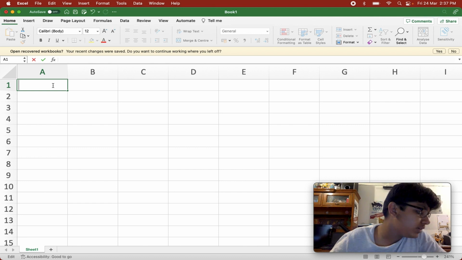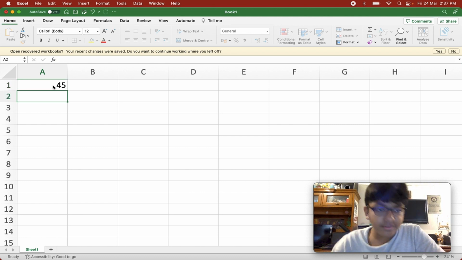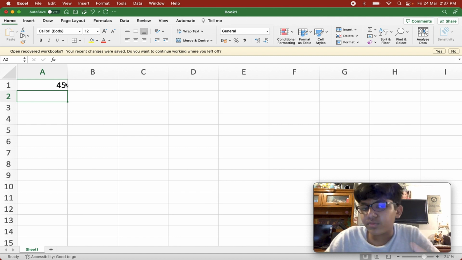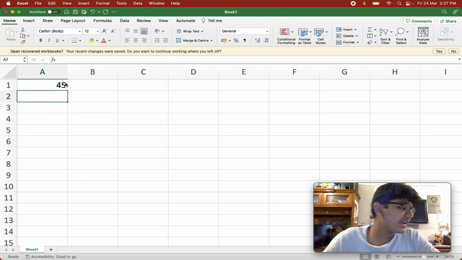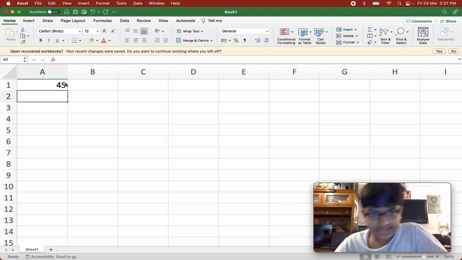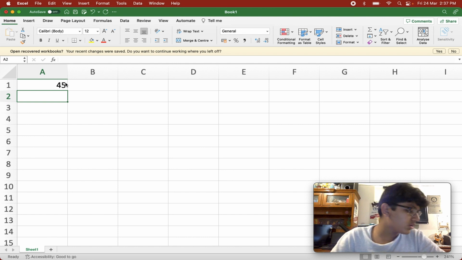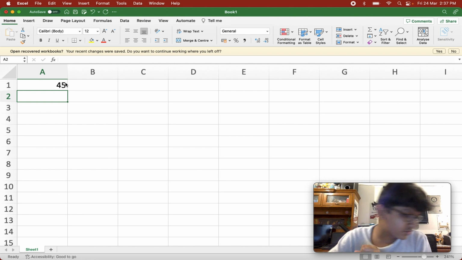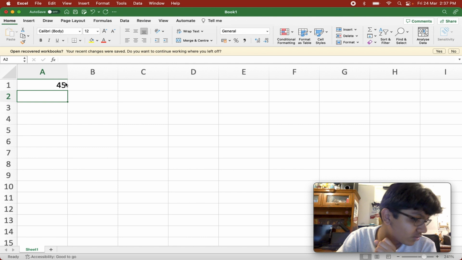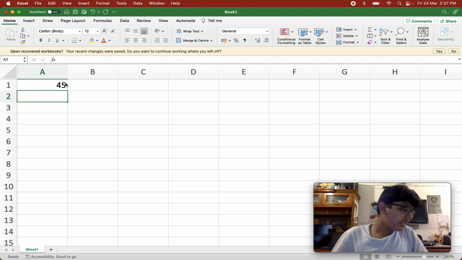By default, numeric values are always right aligned. So if I say 45, it is right aligned. Our labels were left aligned, but this is right aligned. For example, 45, 8, 5, 5, 7, 4, etc. Right? So you got the concept of labels and values. I told what you need to remember in labels. In values, you have to remember that it's numeric data, right? Values are always fixed. We can do mathematical calculations on values and then an example.